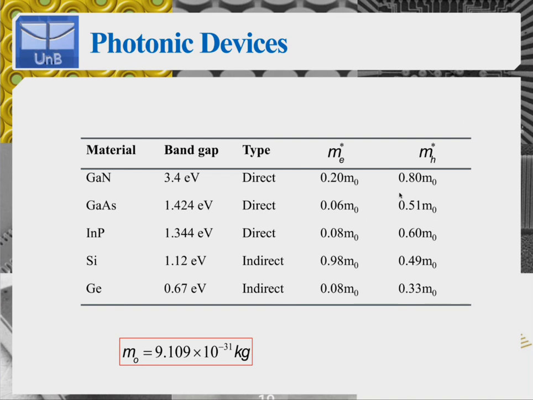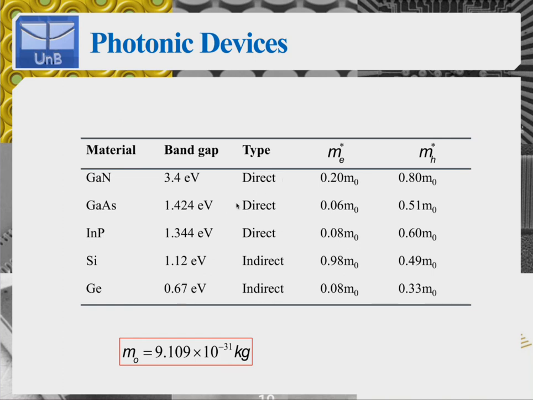Okay. Finally, this table summarizes some important data regarding some semiconductors. Okay, these are organized in terms of band gaps. So the rows closer to the top have wider band gaps, and as you go down, the band gap gets smaller. Okay, so gallium nitride is a wide band gap semiconductor. You have 3.4 eV, and then as you go down, as we said, gallium arsenide has 1.424, indium phosphide 1.34, silicon 1.12, and germanium 0.67 electron volts.